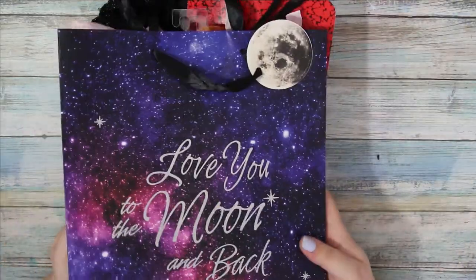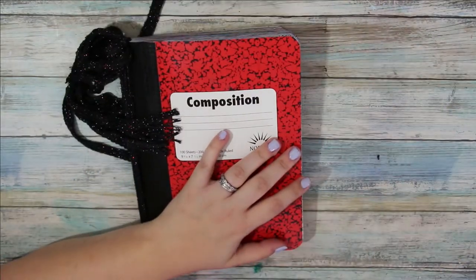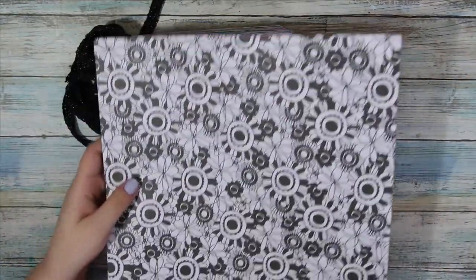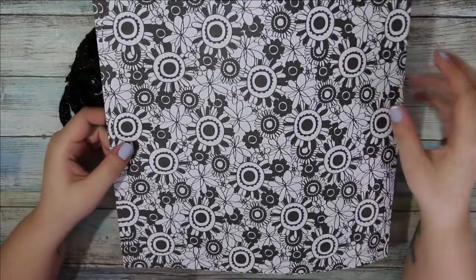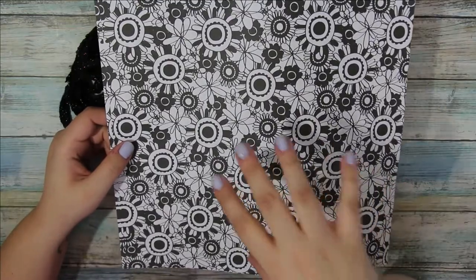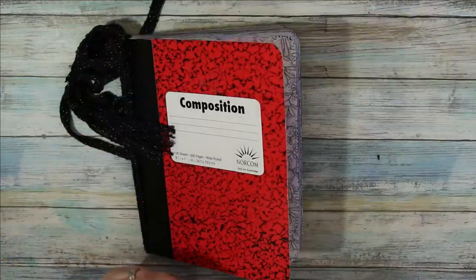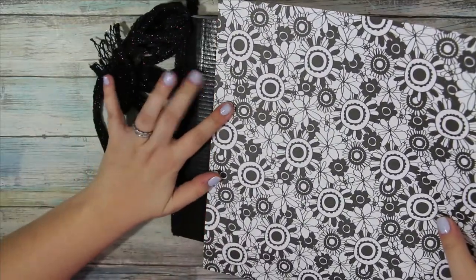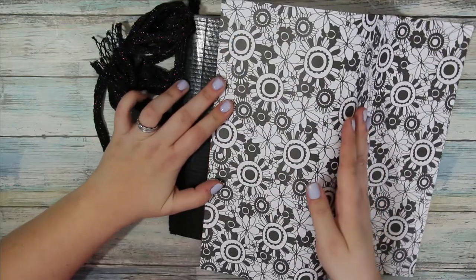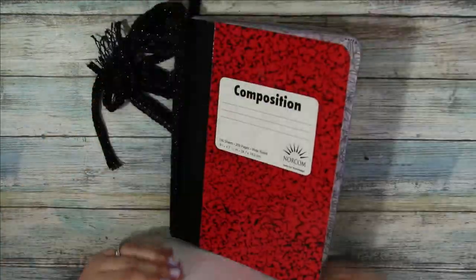I just wanted to show you guys this option even though I don't think it's gonna work for me. But then I was thinking, well I could just use scrapbooking paper. I have this one, and I was trying to think of something with more of a simple repeating pattern, not something that's bam in your face, because I'd love to put another element on the front. It kind of goes with that whole black binding theme — so it would go right about here. I think that one would be pretty, and I have two because I'll need one for the back as well.